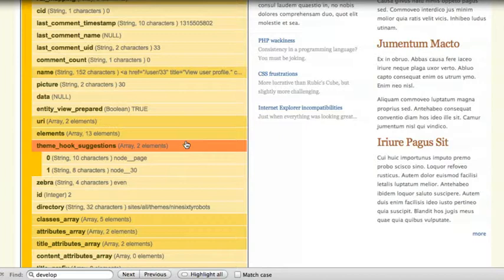Now, these are only theme hook suggestions. That doesn't necessarily mean that there is going to be a template for that. In our theme, we don't actually have a template for node ID 30. We are using just the standard node TPL, and then we also do have the node article one. So we need to go ahead and add something to the bottom of this array so it's considered more specific. Our marketing department decided that every day of the week we need to celebrate. And so for each day of the week, we need unique templates for the page content type, whether it's the teaser format or the page format. So we're going to go ahead and create those.